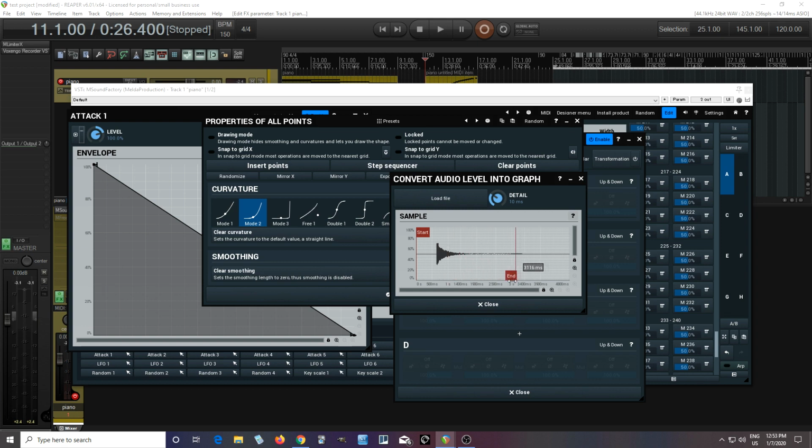So it really ends here, but I can move it a little bit further. It seems like it's actually decaying here. So this is 1697 milliseconds. Move the start all the way up to the beginning here. So this is, let me see how many milliseconds, 600 something. And this is a little bit important because I want to know how long this is so it matches completely. I can round it. So this is around 600 something, this is 1600 something. So this is approximately 1 second long, or 1000 milliseconds. So we have that. Click close.